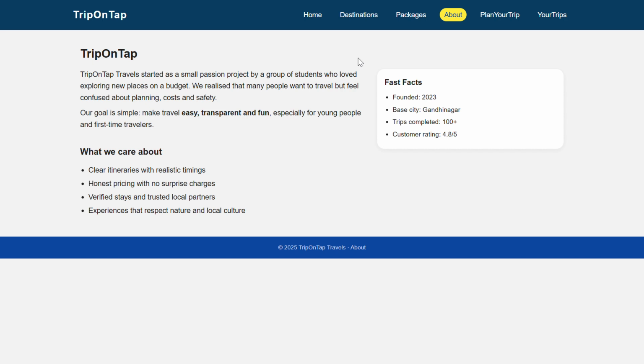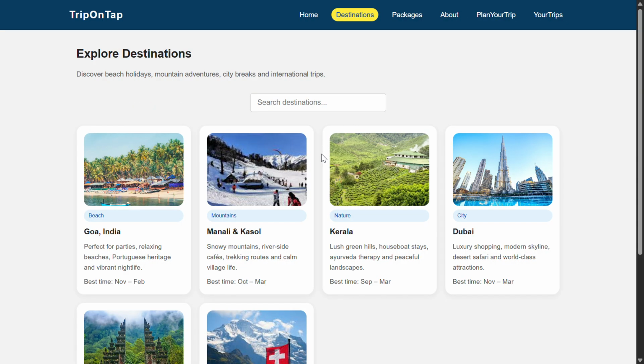So this is it. And for the bonus point, I want to add that you can also add certain search types, like if the user loves beaches or mountains, you can search for beaches and the destinations of beaches should arrive.